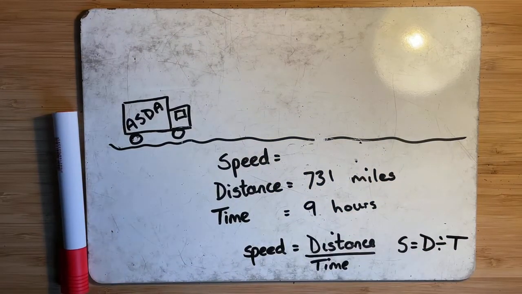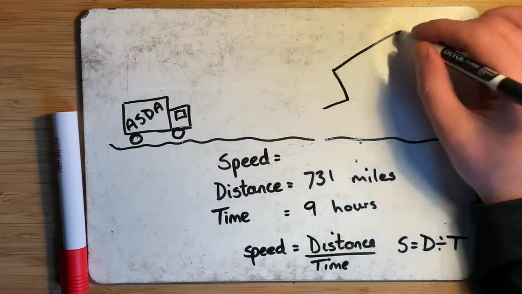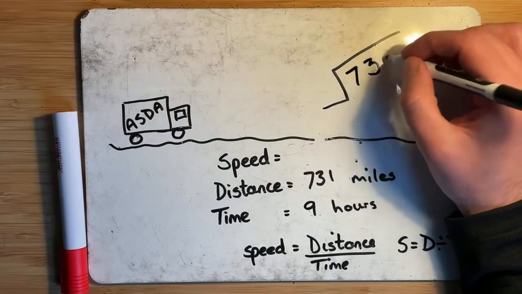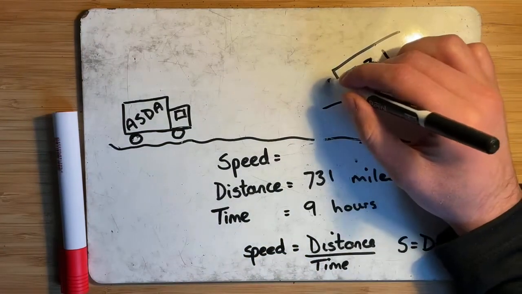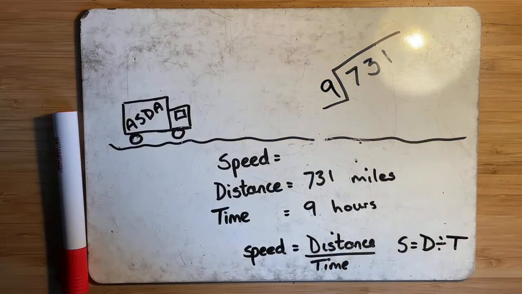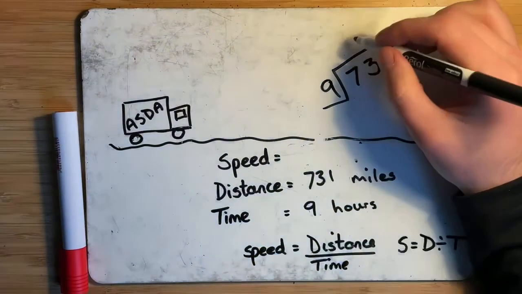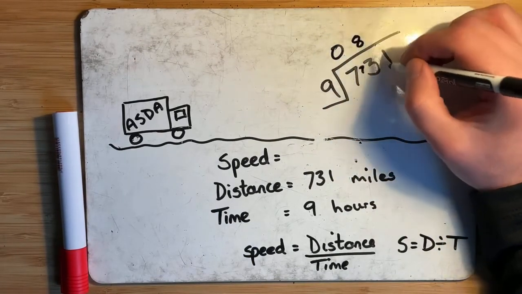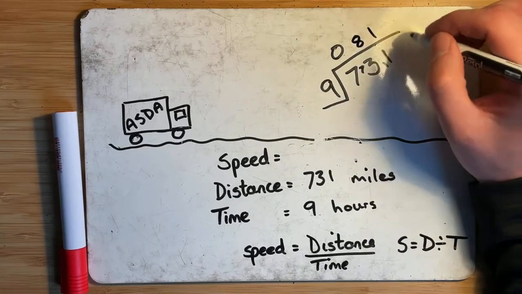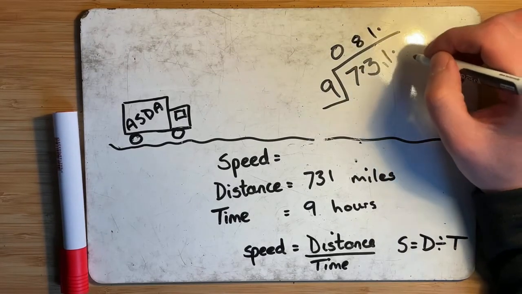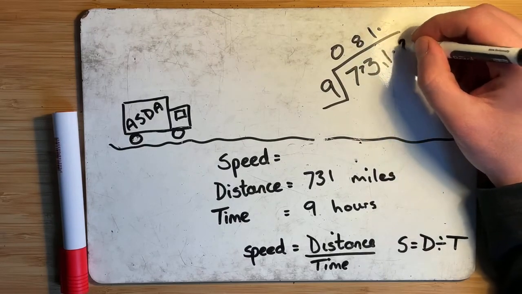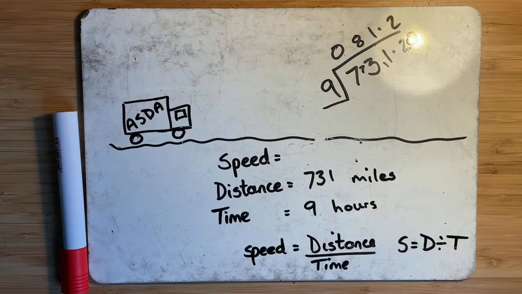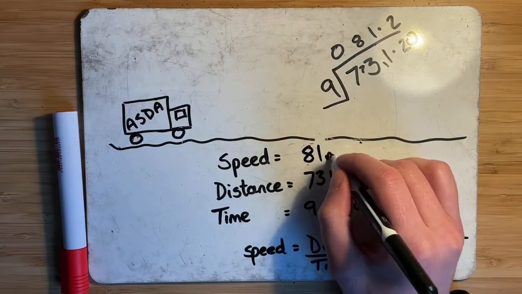Now I guess one way you could do it is you could just get your bus stop sum set up. Speed equals distance divided by the time, so put the distance in here, 731, and I'm dividing it by time, which is 9. And you could just work your way through it like that, couldn't you? In fact, let's just do it really quickly. That won't work. Remainder 7. I know that 8 9s are 72, so put an 8 there. Remainder 1. I'll be able to get 1 in there. And let's just make it a decimal. That would leave us 2 left over. And that's going to give me 81.2 miles per hour. And I could just round it down to 81 miles per hour.